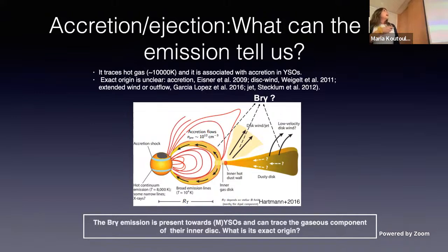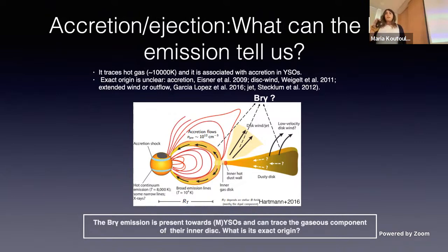of the jet. In the case of more low mass stars, in the case of T-Tauri stars, yes, it has been shown that it probably traces the magnetospheric accretion columns, but in higher mass stars, it's still not clear if it could be a disk wind or a jet or just tracing accretion through the disk. So far all the studies have been done with interferometry focusing on this line because this is the main line we actually see.